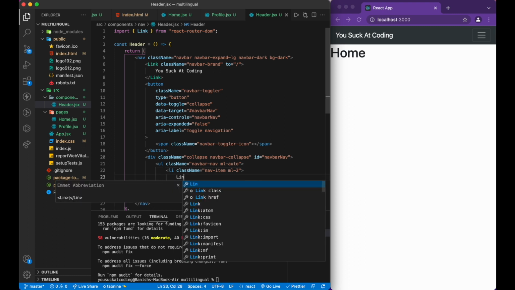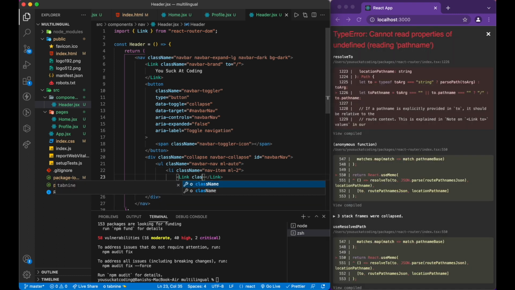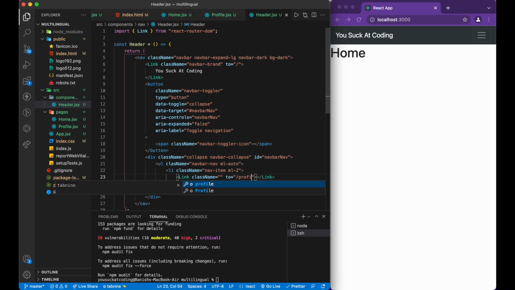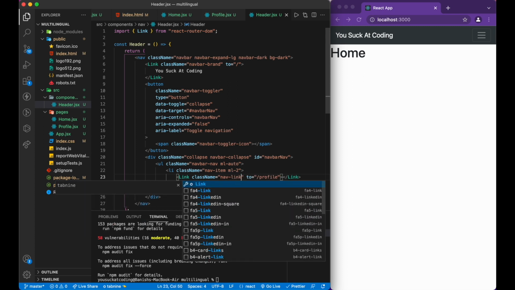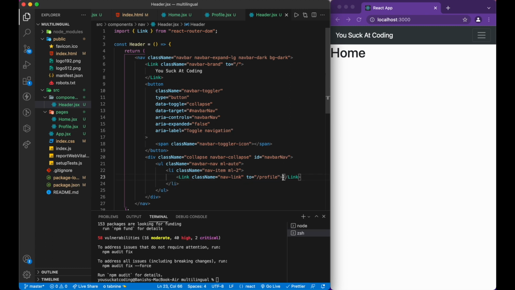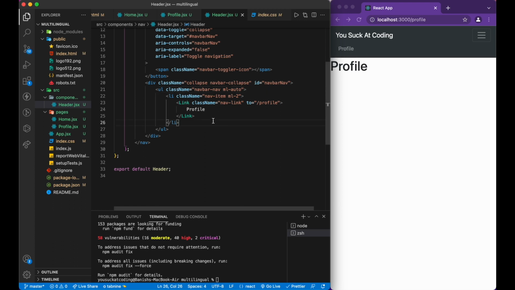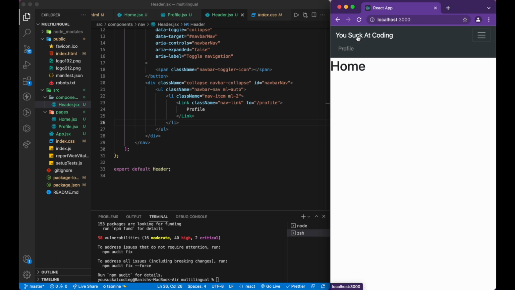All right, inside of this, we'll add a link tag again. Give this class name. First, let's add the to /profile to get rid of the error. And inside of the class name, let's give this a nav-link. This should say profile. Let's see if we have it. All right. So there's something wrong with the class names, and I think, yeah, I misspelled the class name. Add an S. This should go white. Okay, so we have a profile that takes us to profile. Let's test this. Perfect, it's working.